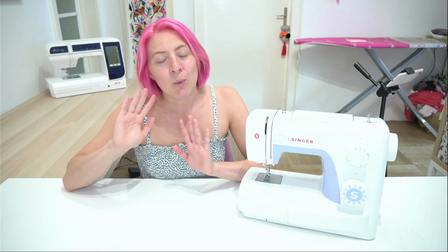Now, this foot pedal is going to act just like the foot pedal in your car. So if you drive, that's awesome. If you don't, worry, you will figure this out. But basically, if you press the pedal gently, the machine will go slower. If you press it harder, it will go faster. I'm getting ahead of myself. We're going to talk about that more soon.